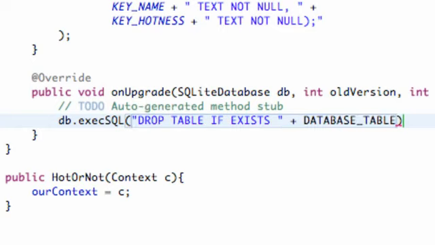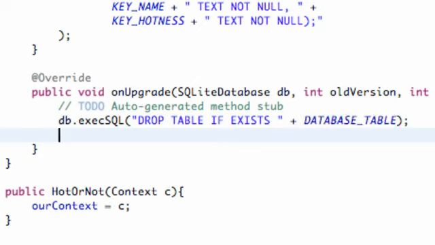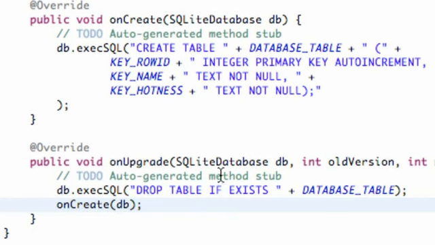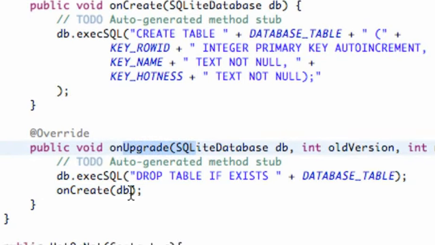So if our table name exists, it's going to drop it, and then all we have to do is call our onCreate method. So we're going to say onCreate, and we're going to pass in our database. So that's basically going to upgrade our database. So there we go.